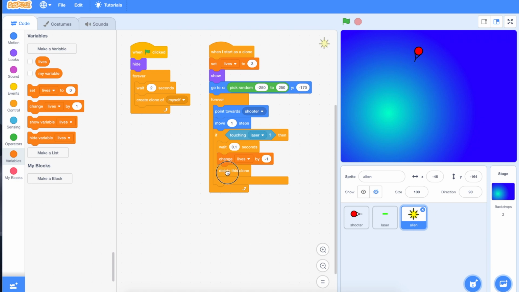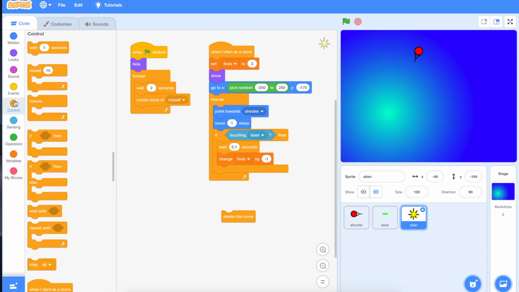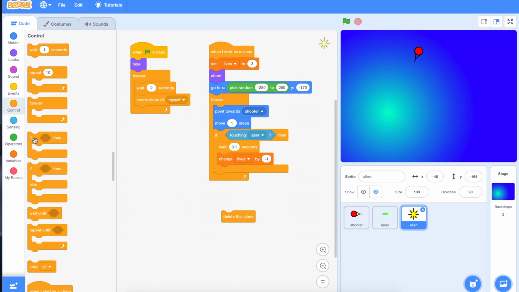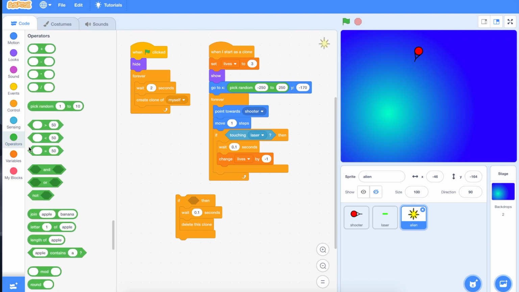I'm going to take that one out, and I'm going to set up another if then. So I'm going to say if then, and I'll pop another wait in there as well. 0.1, just the same, that's fine. And I'm going to get an operator that says less than.